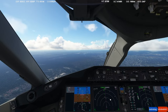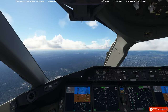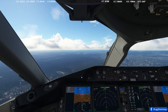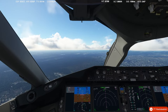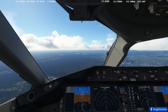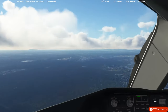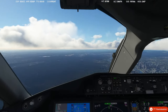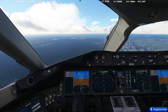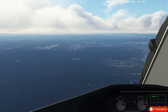Okay, so we're maintaining speed until 5 DME. There's 5. Let's make it there. Then we're going to have to reduce speed. I'm going to land about 140 knots. Okay, I'm going to get rid of... Does the 2 Mike Papa cover confirm you are reducing finally? No, I'm not. I'm going to leave it live there. Roger. Oh dear. I think there's going to be a go around there. It looks like there's an aircraft on the runway and one lined up. I'm not too sure.